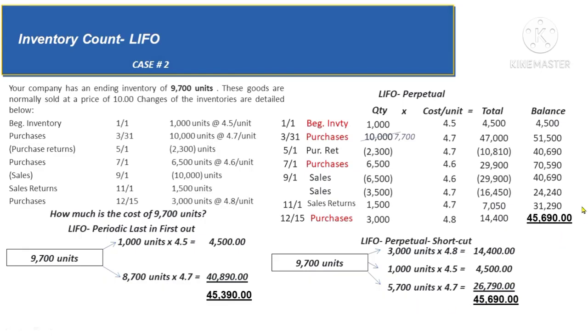One last thing before we end this slide, I would like to emphasize that the LIFO measurement of ending inventories, or the last in first out method, is not allowed under IAS 2 or the standard for inventories. So if your country adheres to IAS and IFRS accounting standards, then you should remember that LIFO is not allowed. But why did I include it here? It's because maybe you will be asked to convert the merchandise inventories valued using LIFO into other methods like FIFO and weighted average methods. So you need to know the logic behind last in first out method.